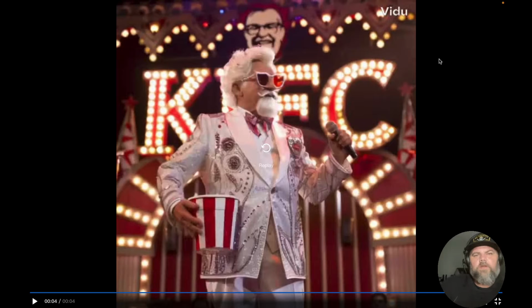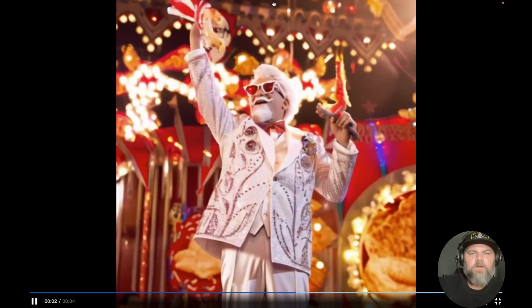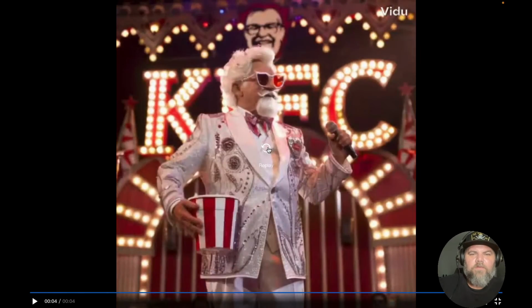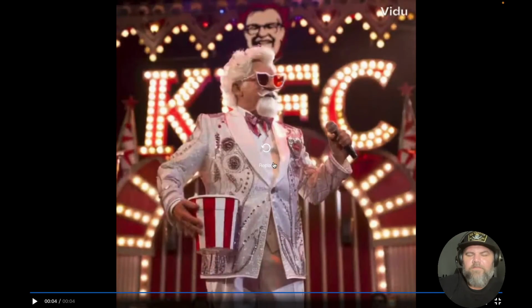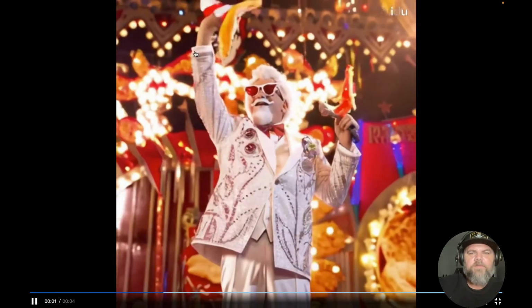Okay, so for this one, I just tried to have him eat a chicken leg. This is Colonel Sanders, if you're not from Kentucky or not familiar with fried chicken. And I made this, I forget what I made this in. I made it a while back. I think it was in Runway. This one did not turn out too well. Let's try this one here and see what it does. Yeah, it just kind of gets weird. There's some kind of, I don't know what that is, I'm assuming that's a fish maybe, but that was a little weird.